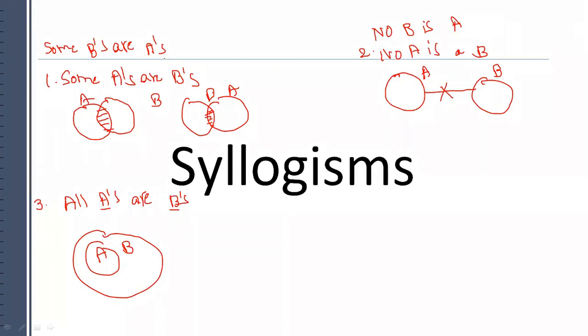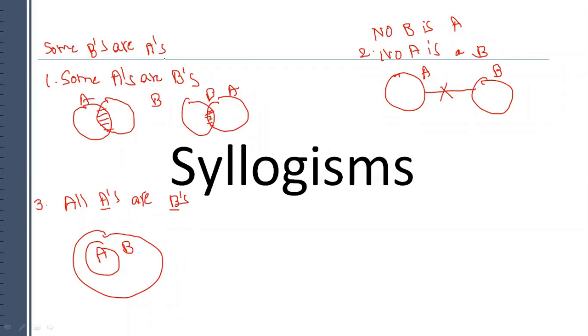Next, from that, you can also conclude the statement some A's are B's or some B's are A's. Because the statement some B's are A's or some A's are B's just tells that there is some relation between A and B. That's it. It doesn't mean that if some A's are B's, the rest of the A's are not B's. Hope you understand the point. Whenever all the A's are B's, A's are completely related to B's, guys. You can say that some part of A's are B's. It doesn't mean that the other part is not.